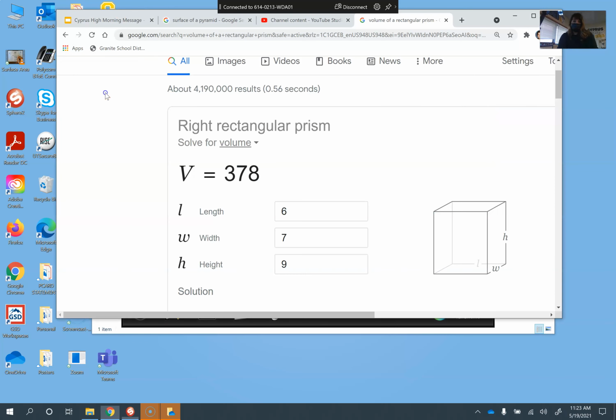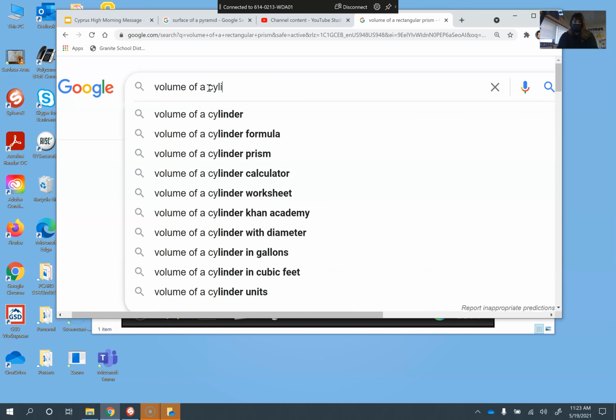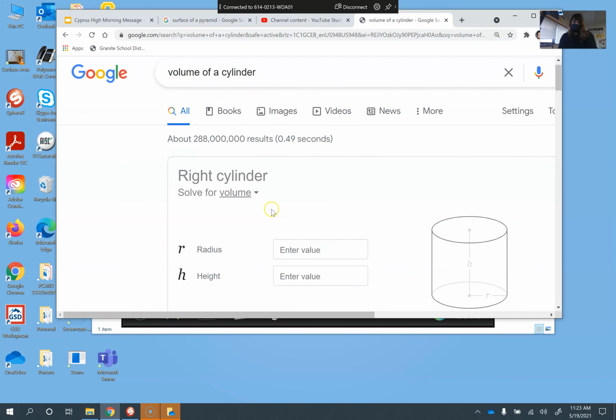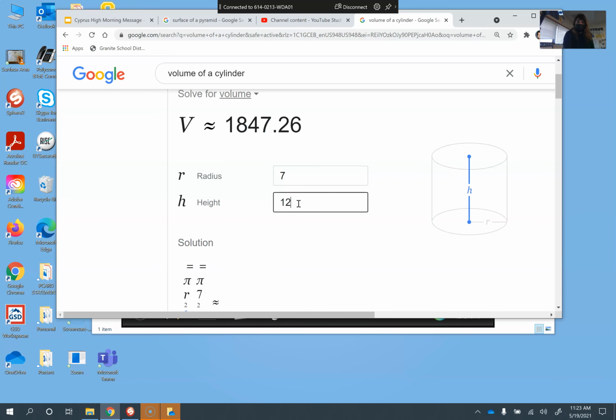Okay, so if I go cylinder, volume of a cylinder, they gave us the diameter, so the radius is 7. Remember, the diameter's all the way across, so the radius would be 7. And then height was 12, so it is 1847, which is what I think Diamond said. Are you guys okay on that one now? Okay. That one tried to trick you.